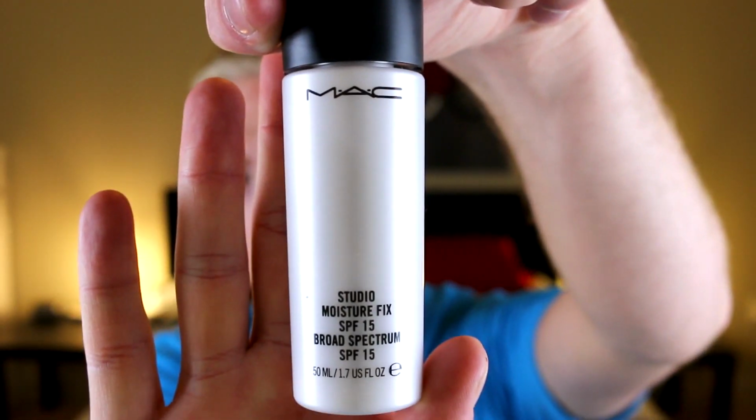Yeah, it's just a good regular basic moisturizer. But for this look, I'm going to put a little bit of the MAC Studio Moisture Fix SPF 15. I don't know if you can see that. Yes, there we go. Just because for my skin this doesn't absorb completely, it sits on the top of my skin just ever so slightly.